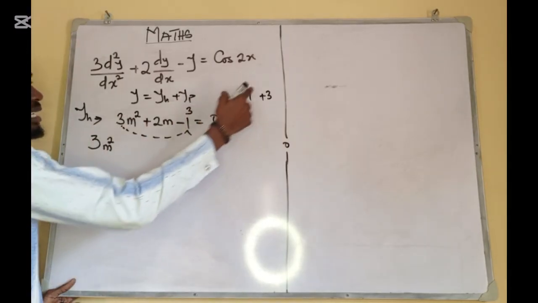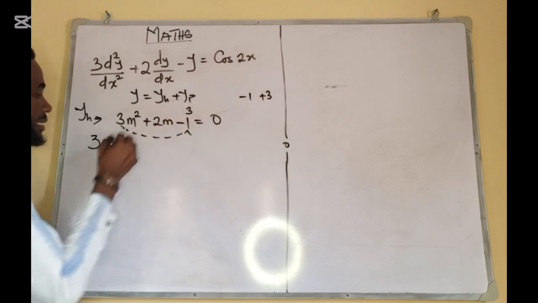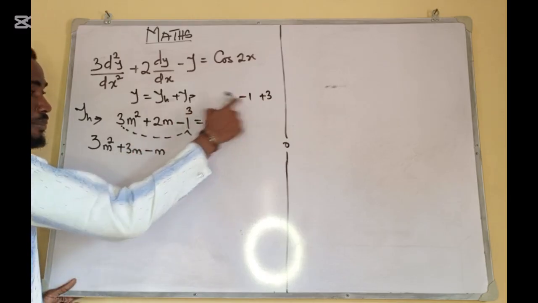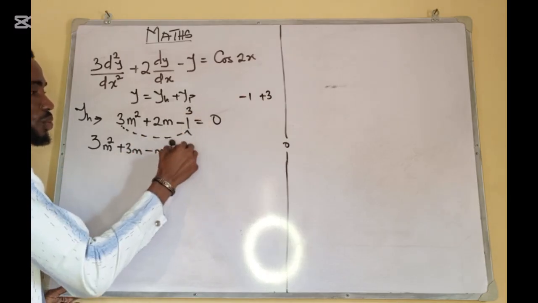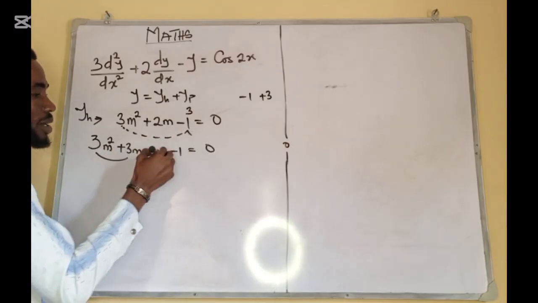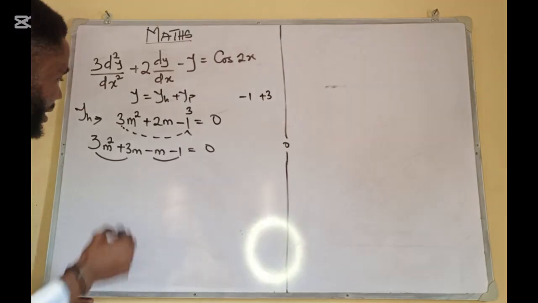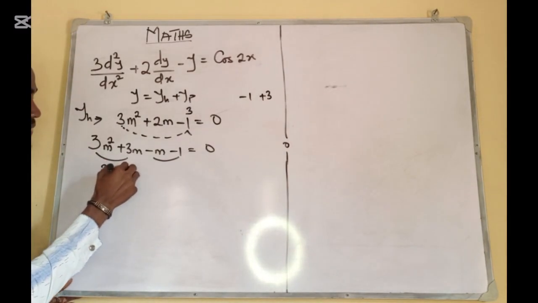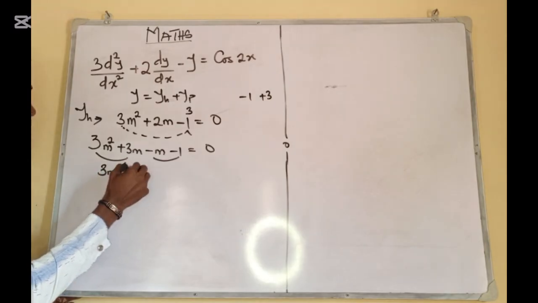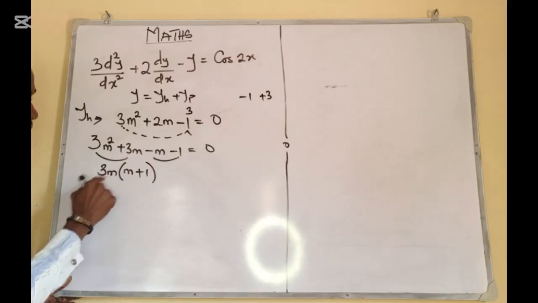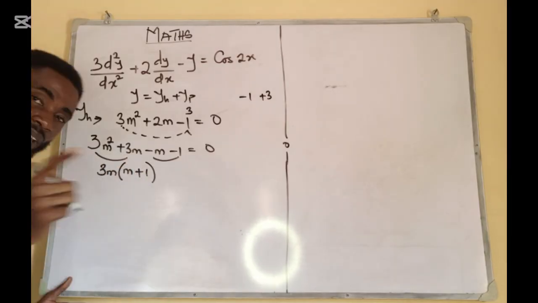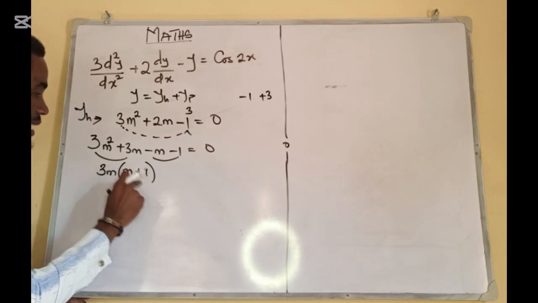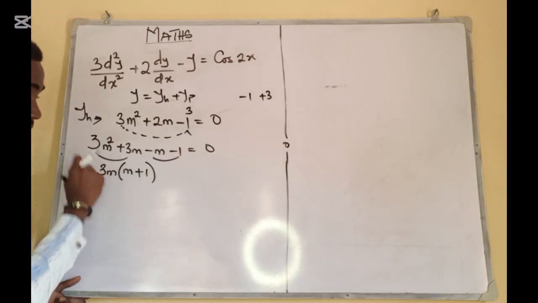3m squared. I can pick any of them if I so wish. I can start with plus 3m, then negative m, which is negative 1m. Okay, then here minus 1 equals to what? 0. Now let me pair them together. Are we together? So what is common here? I think 3m is common here. I have here to be m, isn't it? m plus what? m plus 1, because this time this will give me this, and this time this will give me this. Don't forget that the opposite of factorization is expansion. If I expand this guy, I get this. If I factorize this, I get this.